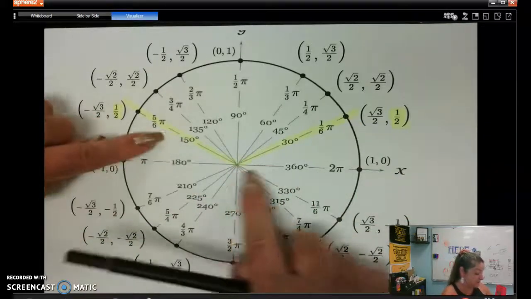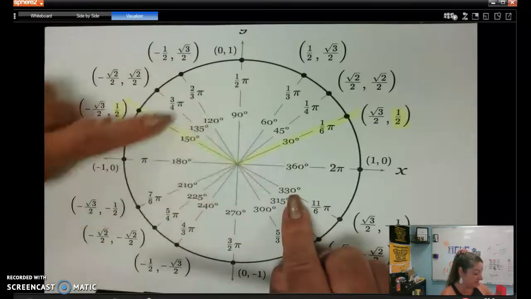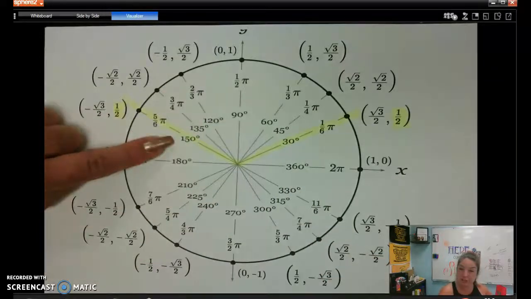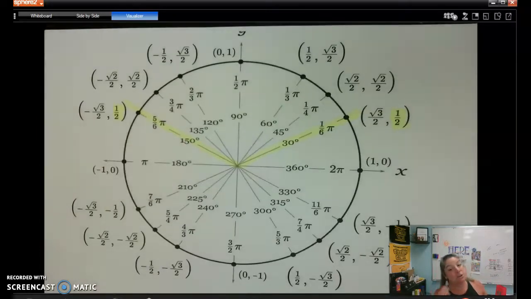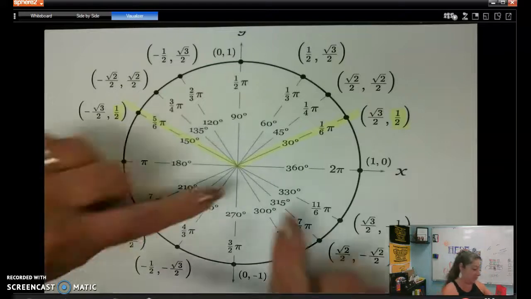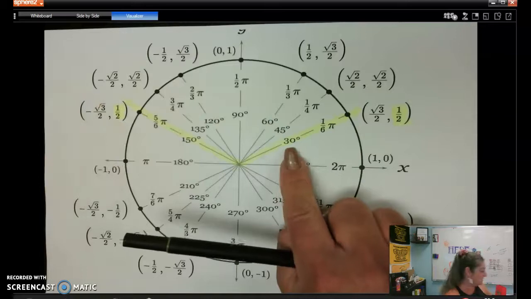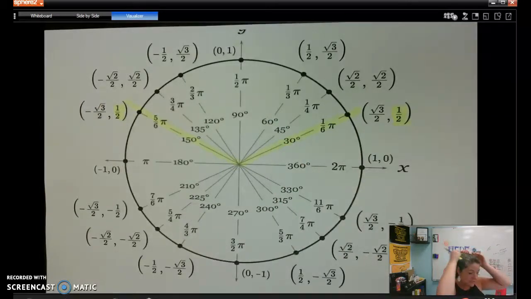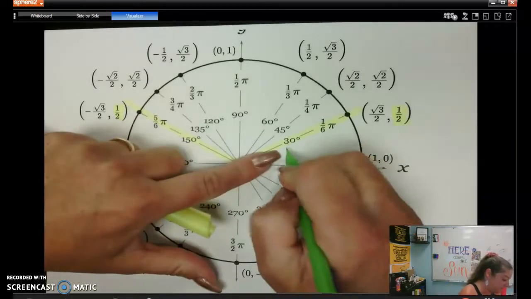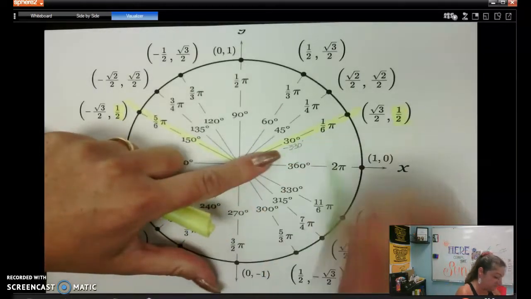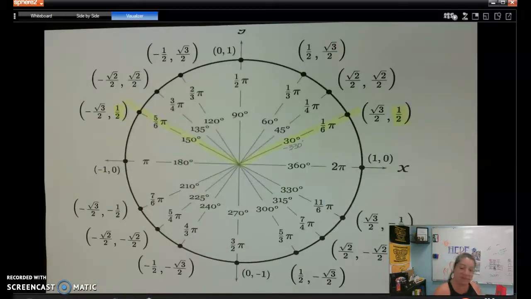Likewise with 150, if you add 360, you're going to get 510 degrees, and so that's the same ending point as the 150. You can also subtract 360, and so go clockwise around this angle, and so 30 degrees is also the same thing as negative 330 degrees, right? These are the same thing, negative 330, okay? And so that sort of thing. So just kind of keep that in mind, right? There's 1.5 million different answers for these.